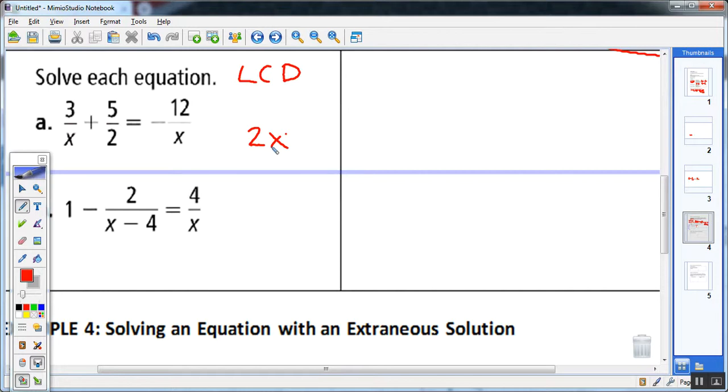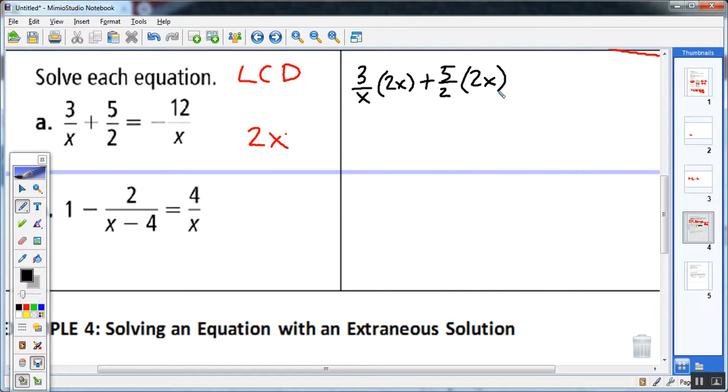I am going to go ahead and multiply each term by the least common denominator. You multiply each term by the least common denominator. So what ends up happening here is this. This 3 over x, kids, take it times your least common denominator of what? This 5 over 2, kids, that plus 5 over 2, take it times your least common denominator of what? Have I multiplied everything on the left side by 2x? The equation stays balanced if I multiply everything on the right by what?